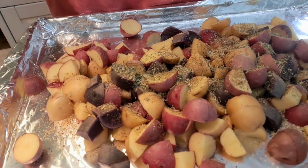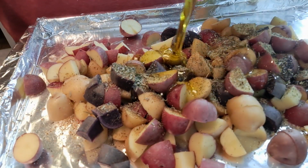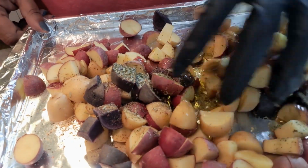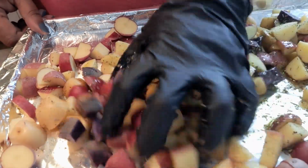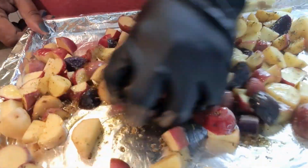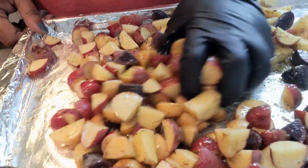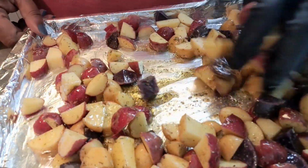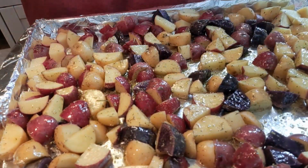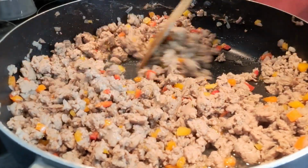And then I'm going to go in with about 2 tablespoons of extra virgin olive oil. I've got my oven preheating to 350. And we're just going to mix this all up, because this too will be going in that dish. And we're just going to put them in the oven, bake them at 350. And I'll be back.